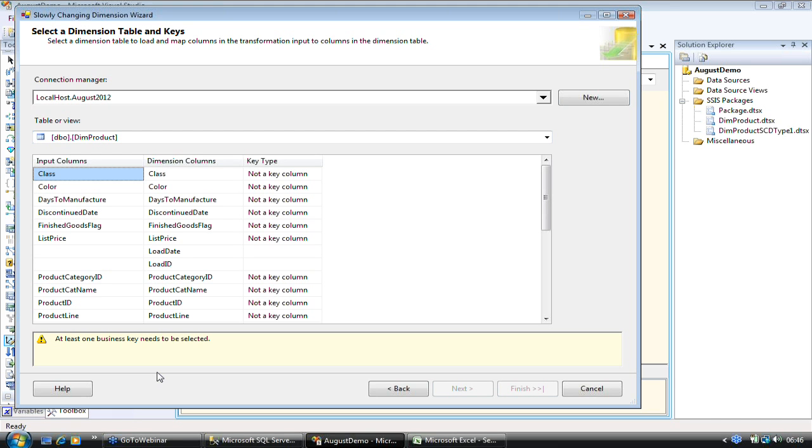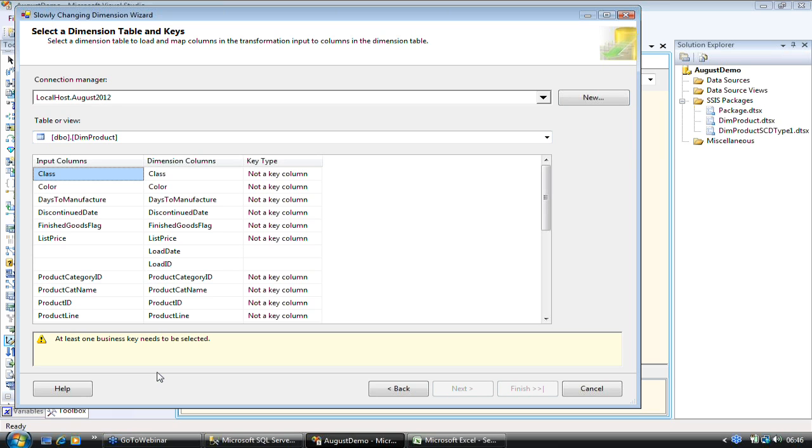So as we have discussed at the time of the dimension modeling process, whatever dimension tables we create, in those dimension tables we need one column or a combination of columns that can be used to uniquely identify a record in a particular dimension table. Okay, so here in our case, that particular column is product key, because product key is going to be unique in our product dimension.